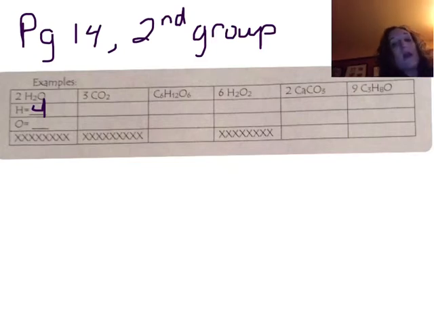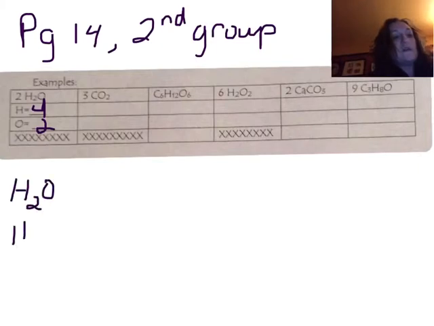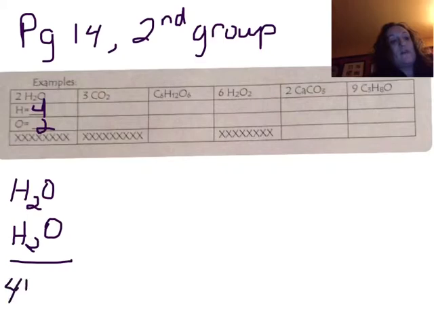Oxygens, remember there's only 1 oxygen in a water molecule, so 2 times 1, so there's 2 oxygens in there. So let me show you. If I have H2O and H2O, if you count up all the H's, that means I have 4 H's and I have 2 oxygens. Okay, so that's where I get that from. So I want you to work on the rest, try it out, see what you come up with. And like I said, we'll go over it on Thursday.